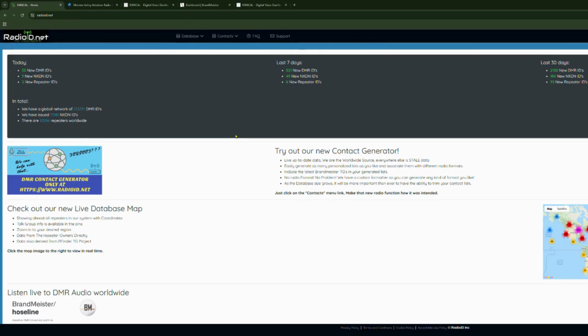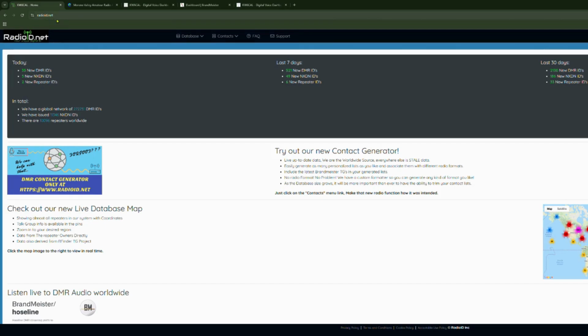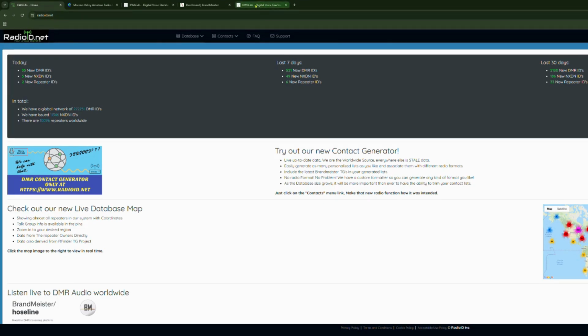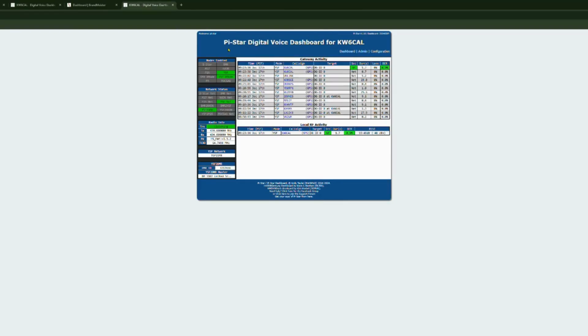First thing you're going to want to do, if you don't have it already, is go ahead and get your DMR ID. You'll go to radioid.net and upload a copy of your official radio license, and it takes about 24 to 48 hours for processing, and then the Brandmeister team will go ahead and send you your DMR ID, which you will need to set up DMR. So I'll be using an MMDVM hotspot, and it's running Pi-Star.